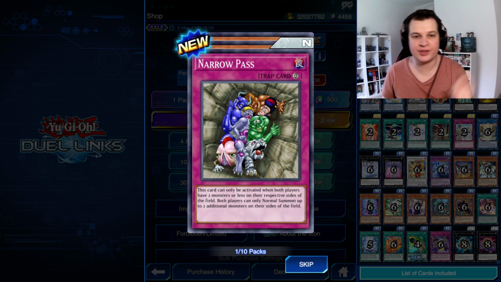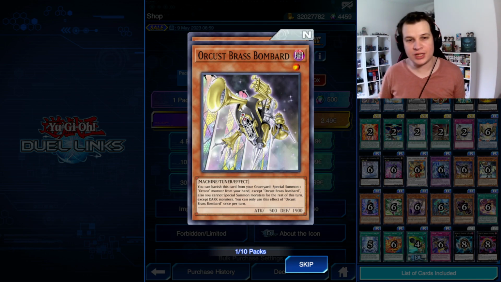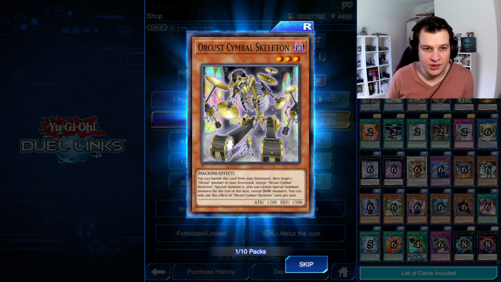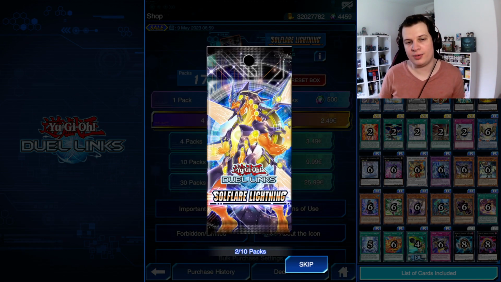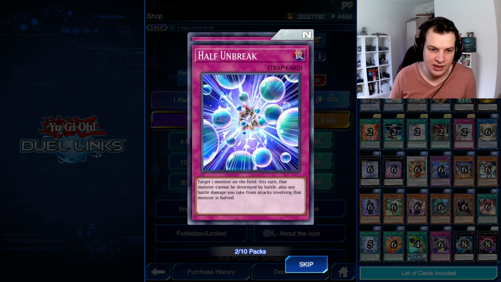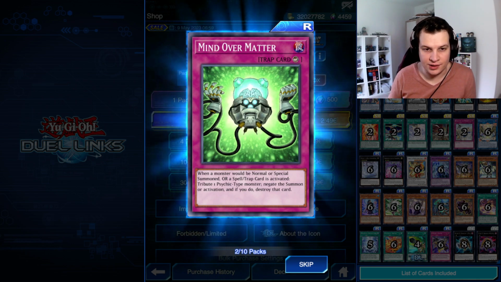It only works on normal summons. This is the worst build game. Orcust Brass Bombard, which is pretty cool, works well with Link Reaver. Orcust Symbol Skeleton. I already have like three Arp Auras, so I don't have to dig back into the old box. What's this? This one's not new, I just didn't pull the Chronomaly Mini. Mind Over Matter. That'd be such a good card.